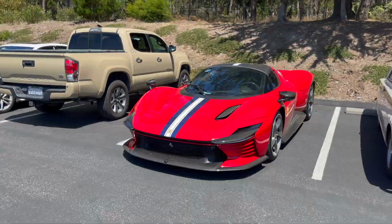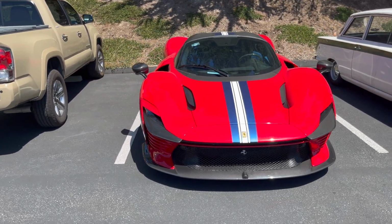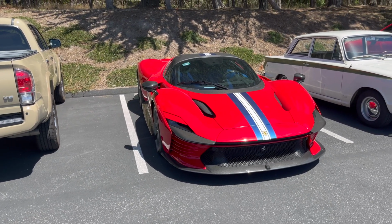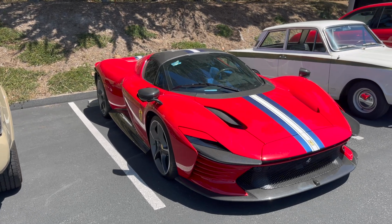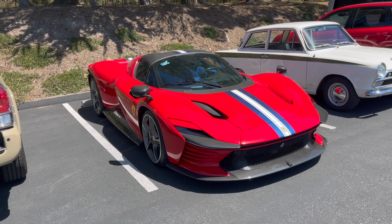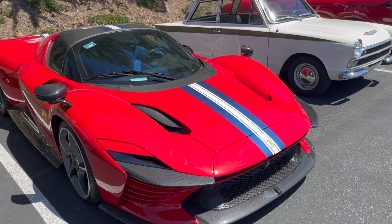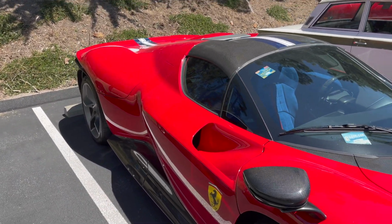What a find. Here's a nice little random spot in an area where I haven't ever really seen any hypercars, in the middle of the Del Monte Forest. Got a Ferrari SP3 Daytona. Now, obviously, part of the Icona series. It's not open top. It's not a track-only car like the SP1 or the SP2. Fully road legal. You can pop the top off of this as well. I love the heritage stripe down the middle with the classic red. It's got blue seats on it, and the SP3 has a lot of cool design cues.